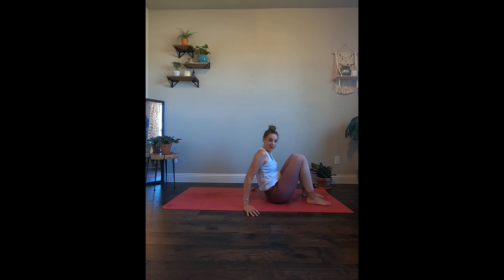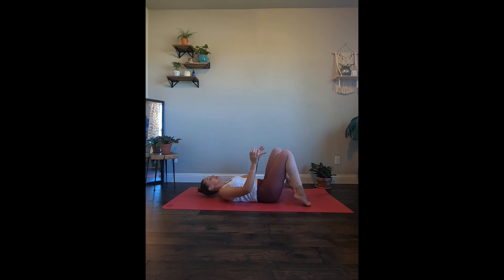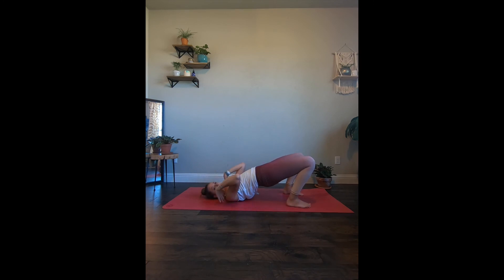We're going to bend those knees and come into either bridge pose, or whatever back bend works best for you. I'm in bridge today — hands are going to come back behind to the ankles, and we're just going to take an inhale, with the exhale take those hips and lift them off, really working that spine. If you're coming into a wheel, hands are back by the shoulders and push ourselves off. We're just going to stay here for about 20 seconds or so. If you'd like to go a little bit further, take those heels off the mat and work them closer up. Holding here and breathing.